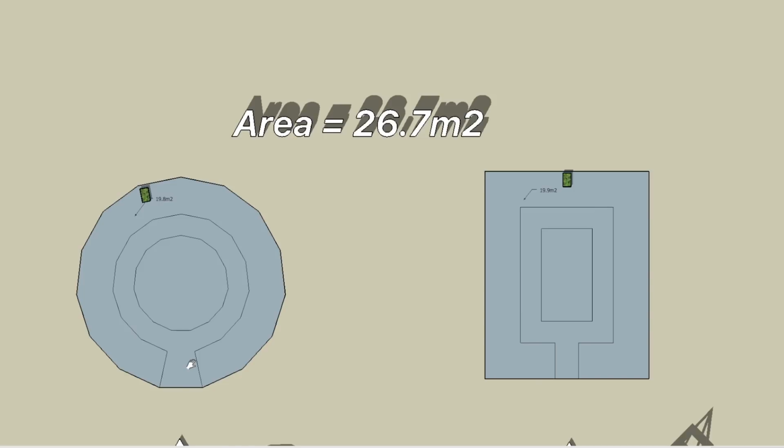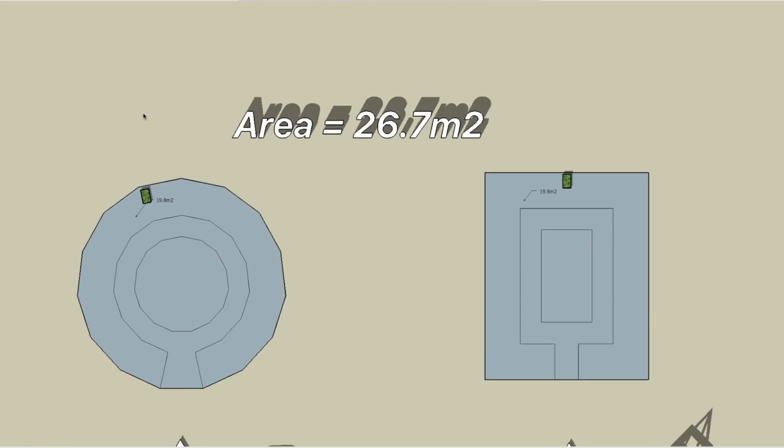I can't see a more efficient way of laying out the pyramid or the dome to get more bed space and less walkway. So we have exactly the same bed area and walkway area, so we're comparing like for like. Right, let's look at the differences then.